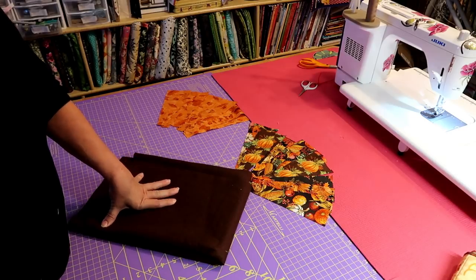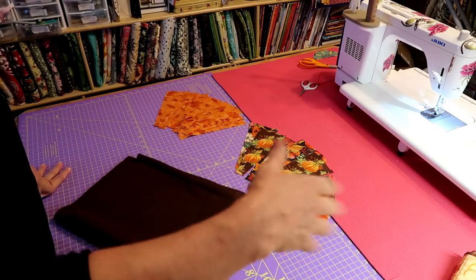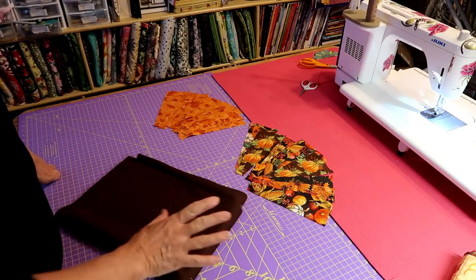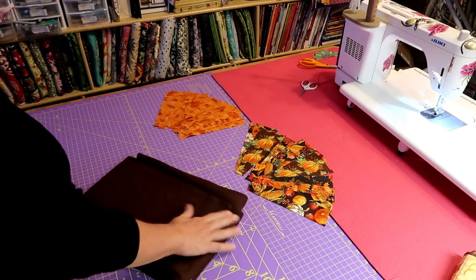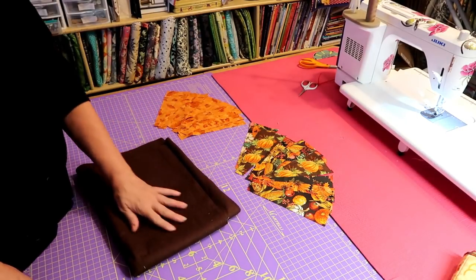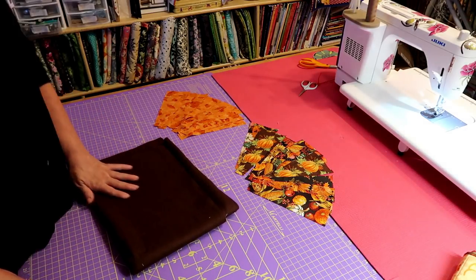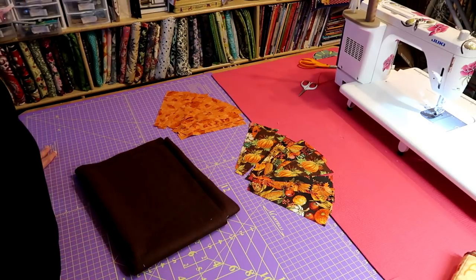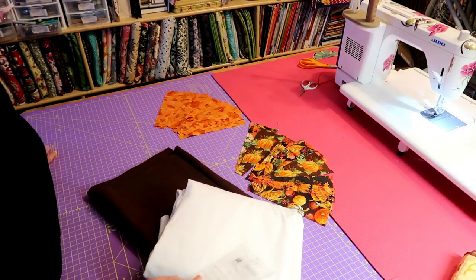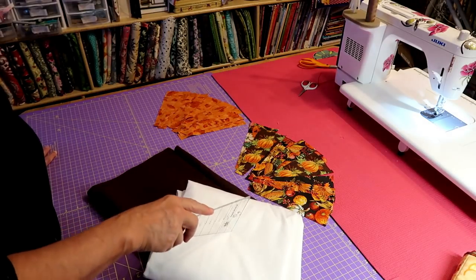And I thought, well, since this is not going to be a table runner that your turkey's going to get all spilled on, or your gravy, maybe just for a centerpiece that you know is not going to need washing. That's the point. Can't really wash felt. So this isn't going to be a washable, usable table runner that you can wash and iron. It's going to really truly be decorative, spot cleaning only. So I have some brown velvet. I don't quite have a clue how much I need. I've had some brown velvet, and I think that I'm going to try to line it, as opposed to just putting these on here with my fabric here.